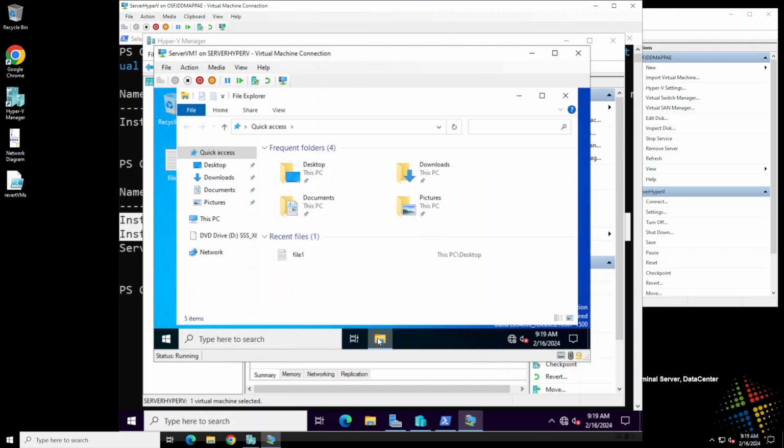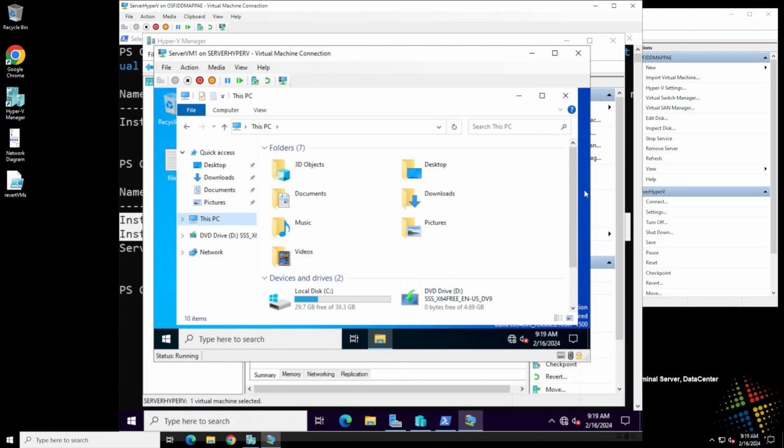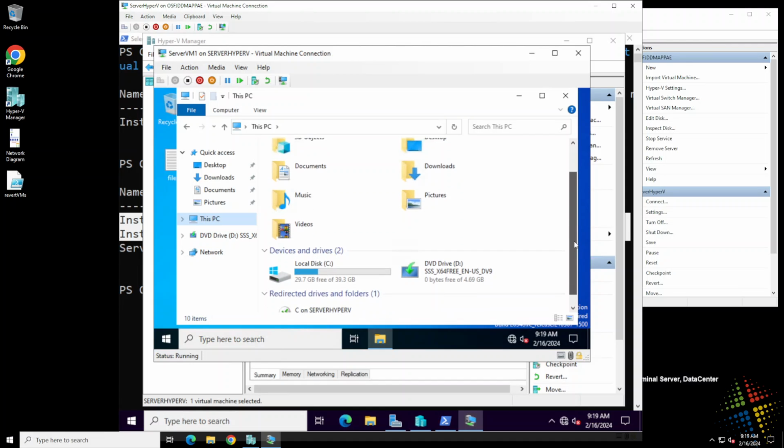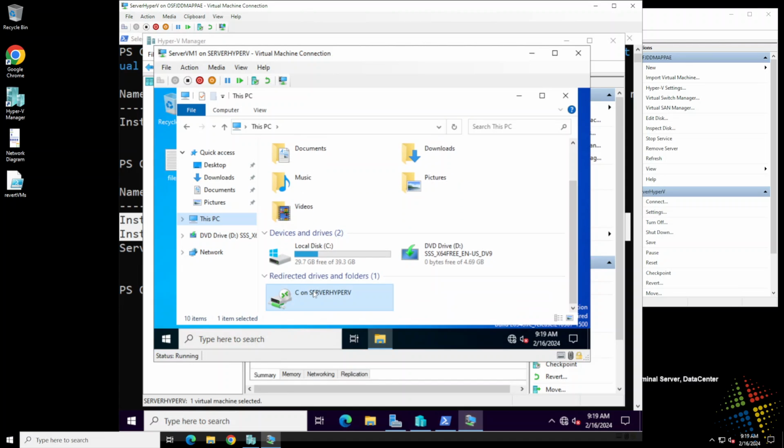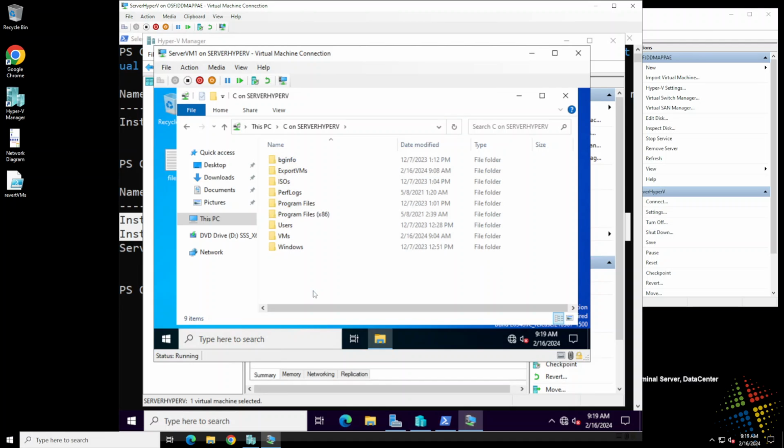And when it opens up under this PC, we'll see not just the C drive and the DVD drive, but if I scroll down, I will also see C from Hyper-V. So my Hyper-V manager, or the machine I'm connecting to from, is also sharing its C drive with this VM. I can double click this and browse the files from my host machine into my guest as well.